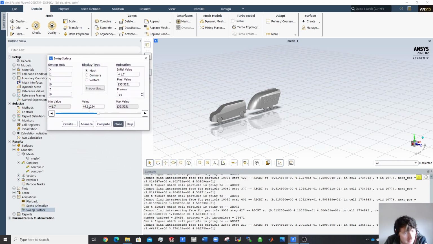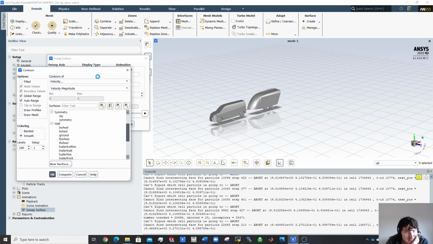So what you want to do is, let me just get the animation. Yeah, we'll fill them in a second. So we're going to display a contour plot. Now select symmetry and let's do something like pressure. So we might look at velocity magnitude, right? Yeah, why not? Or no, we'll go for pressure. Right, total pressure. Cool. Yeah, so symmetry plane there. Click auto range, turn off global range. Oh, my contour's filled. Okay, and click OK on that.